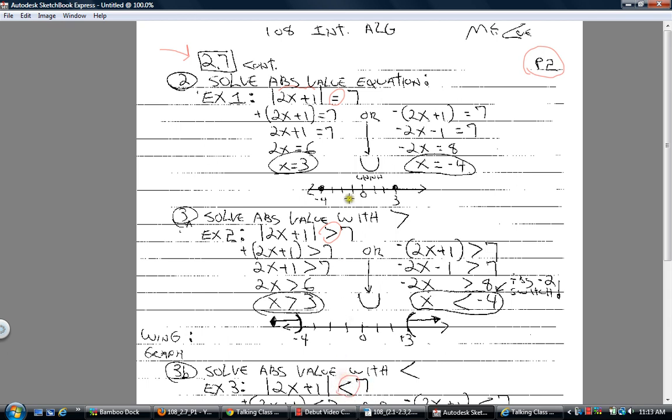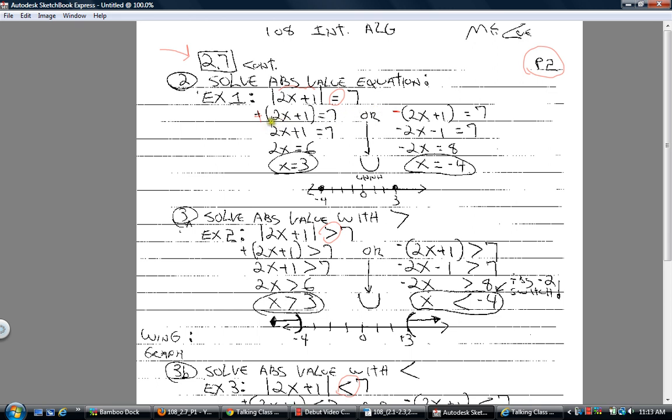Okay, so what you have to remember on these cases, when you hear absolute value, is that the expression inside the absolute value chamber, inside the two vertical bars, can either be positive or it can be negative. I like to set them up that way, and then all you're going to do is evaluate the first case, and then the second case, the positive case and the negative case.